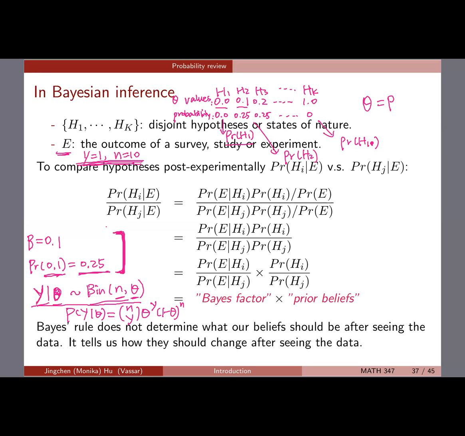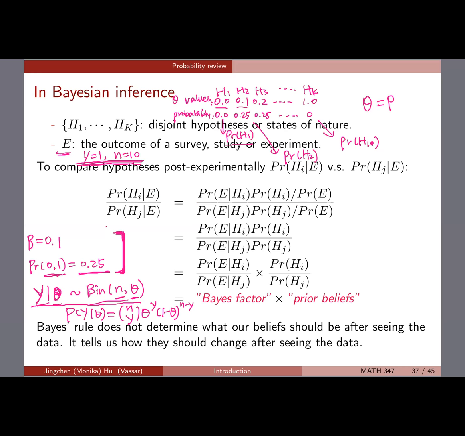And then in the video you have seen, or you will see, I put in the numbers that we know, because we know n is 10 and y is 1, and then for different theta you can come up with different values. And that will be the likelihood that you have. So that's how all of the pieces come together. Okay, no problem. I think that's a great question. So that is some flashback of the examples that we did.